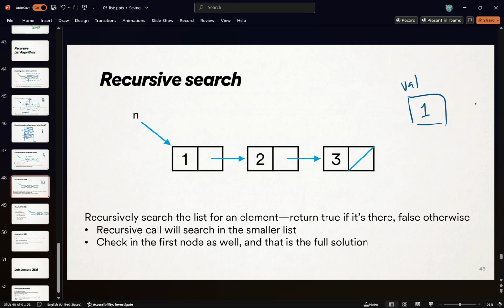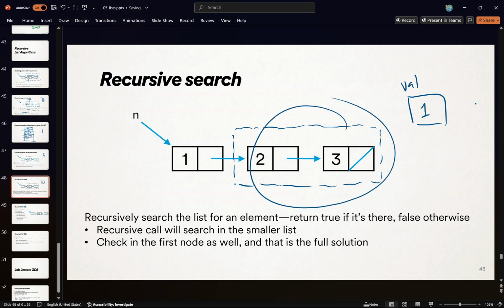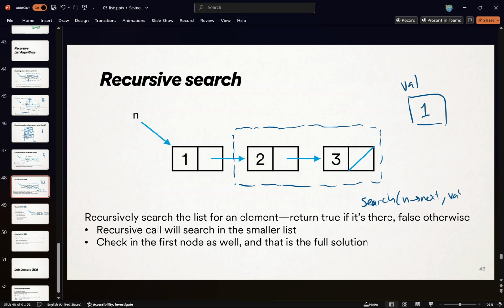So again, if you want to search for something in your list, and you want to do it recursively, you're going to break down the list into your first node and the rest of the list. It's guaranteed that the recursion, if you ask it to search that smaller list for that same value, because you're always going to be looking for the same value, the goal is to return true or false if you found it or not, all right? So you're always going to be making your recursive call and be like, hey, I'd like to search the smaller list starting at n arrow next for the same value, and you're guaranteed to get back true.